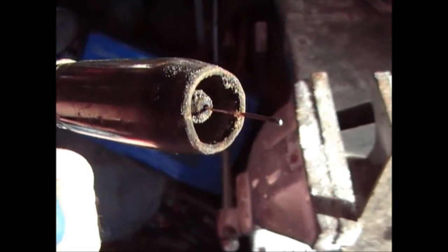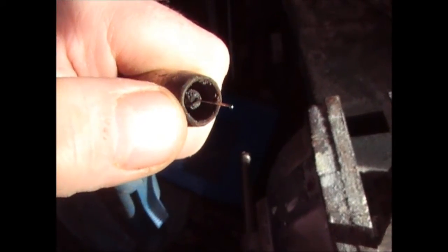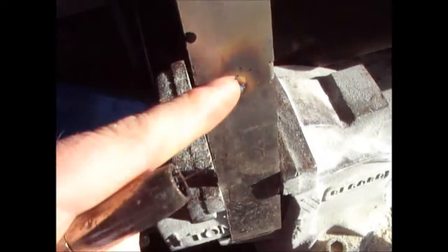If you weld too close, what you'll get is a load of debris going up inside there, and you could potentially get the wire to weld to the actual tip in there. If that happens, which is probably why it's better to do it in little shots like this rather than a continuous weld if you're not used to it, what you can get is the tip welding itself to the wire. If that's the case, just get a small screwdriver, let it cool, and flick it off, and then you'll be fine. You can carry on.